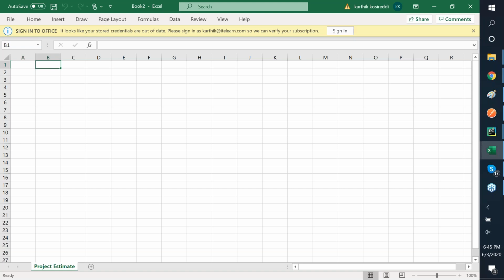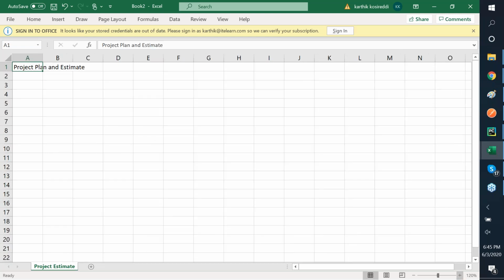Nothing is coming to my mind, so I will start writing out here: a project overall plan and estimate. That's my main criteria. I'm just writing that up there. Let's zoom in a little. Now, what is important, team, is every project would have a start and an end date.